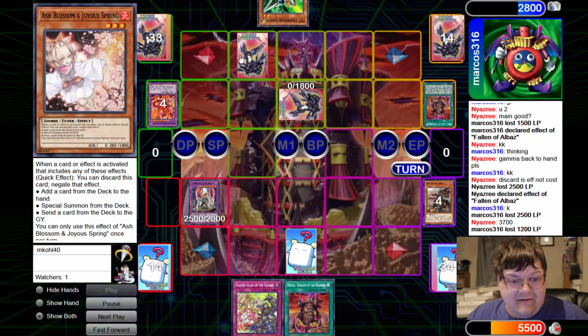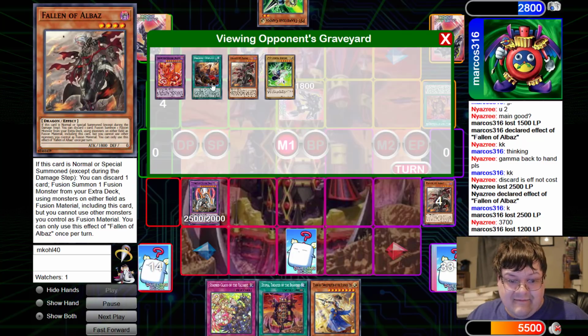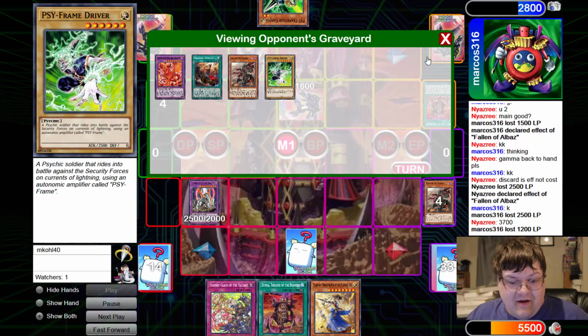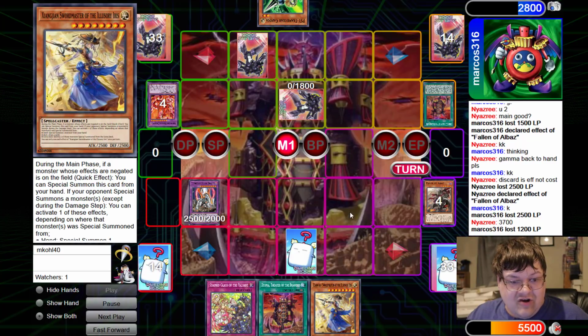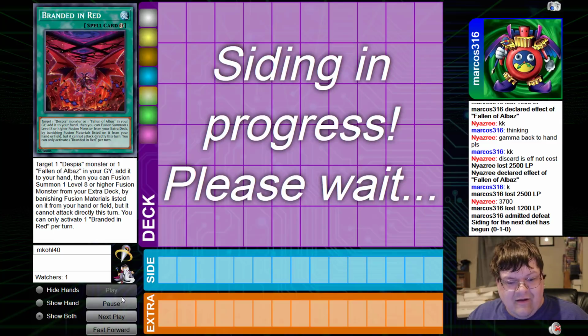Yep. That's really disappointing. You can't even really get a good Branded in Red off here because we lack our Despia monster. Oh, we drew our Xingjiang sword. Okay. So we're just going to attack with the Titanclad, sure. Our opponent's going to draw. Cool. Well, they drew the Theater. There's nothing you can really do about that.